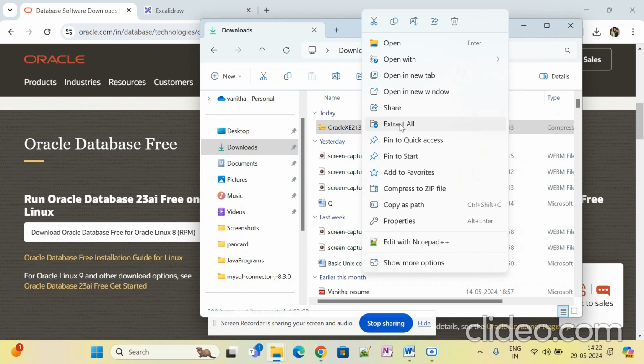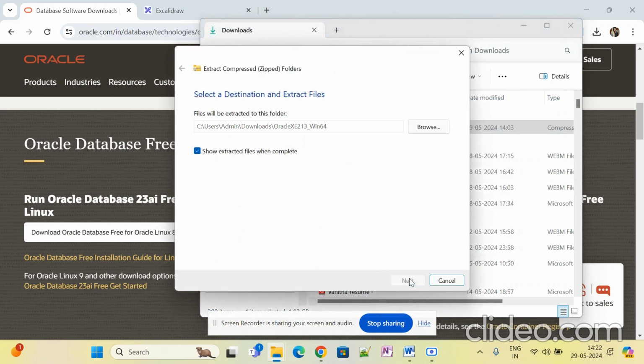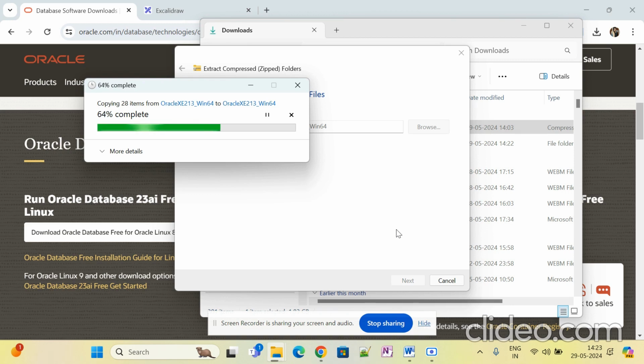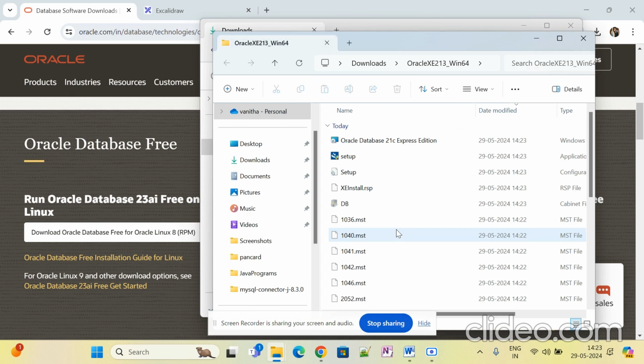Click on extract all. Just click on extract, so it is extracting now. You have to choose the download location, the same folder. Once you are done with the extraction, you have to run the setup, and it will do the driver installation along with our database server. The client also gets installed. Who is our client, by the way? Our client is SQL Plus. So you don't need to install it separately. It automatically comes with the Oracle database software only.